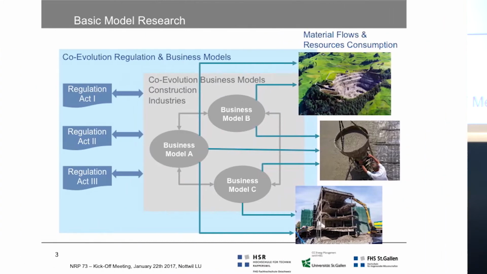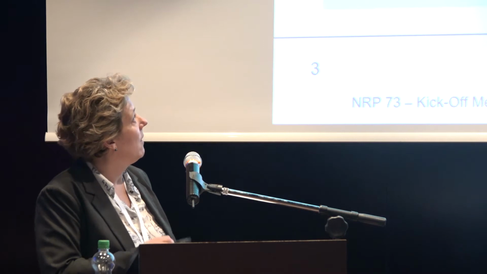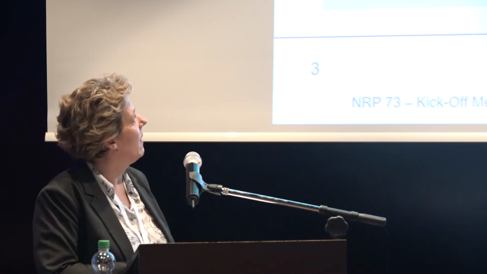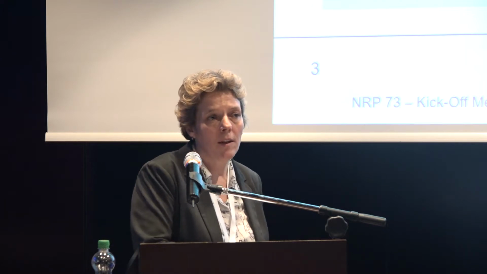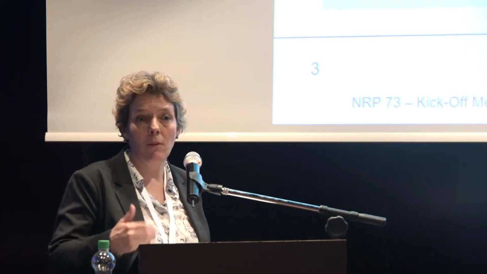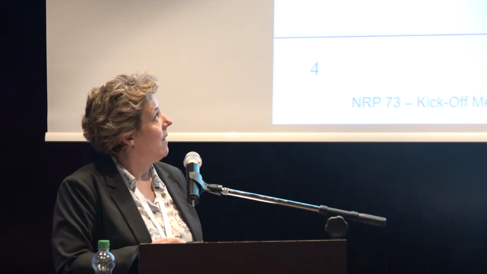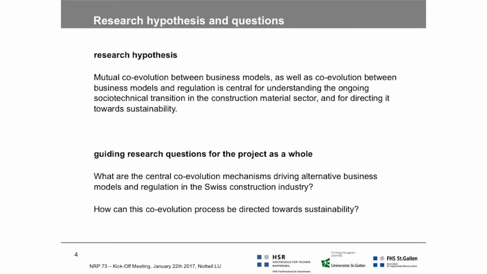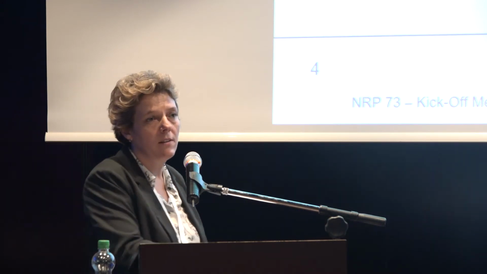So the basic idea is we take these business models, which can be favorable or not favorable for sustainable development, for the circular economy. We ask ourselves what triggers the success of these business models, and as a third question, is it positive or is it negative? As I said in the beginning, we don't think that circular economy by itself is a goal. So we really have to make some statement of whether we're moving in the right direction or not. The research questions you see here are very similar to what Volker has presented, and I think Roland is also going in the right direction. It's the question of what drives changes, what drives the transition process, and is it driven in the right direction?